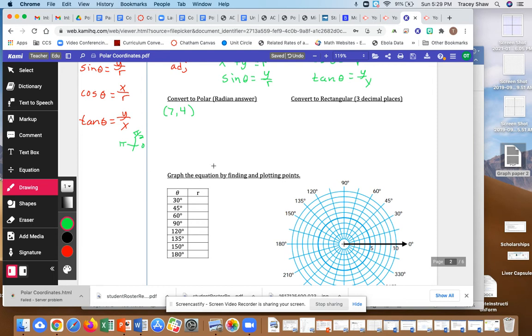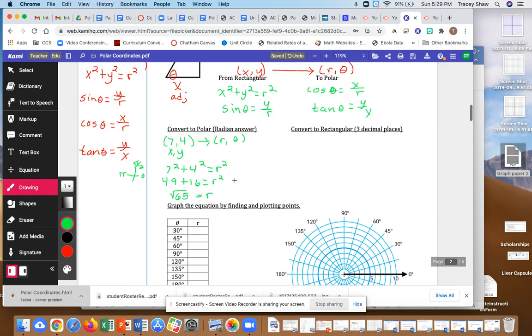and once in a while, I'll end up with a familiar ratio. The first thing you want to do is we have an x and a y, and we want to convert to r and theta. Let's find our radius. 7 squared plus 4 squared equals the radius squared. I'm just using the Pythagorean theorem here. 49 plus 16 equals r squared. R squared is going to equal 65, so r will equal the square root of 65. I'm halfway there, guys, because I know my r. Now I just need my theta.